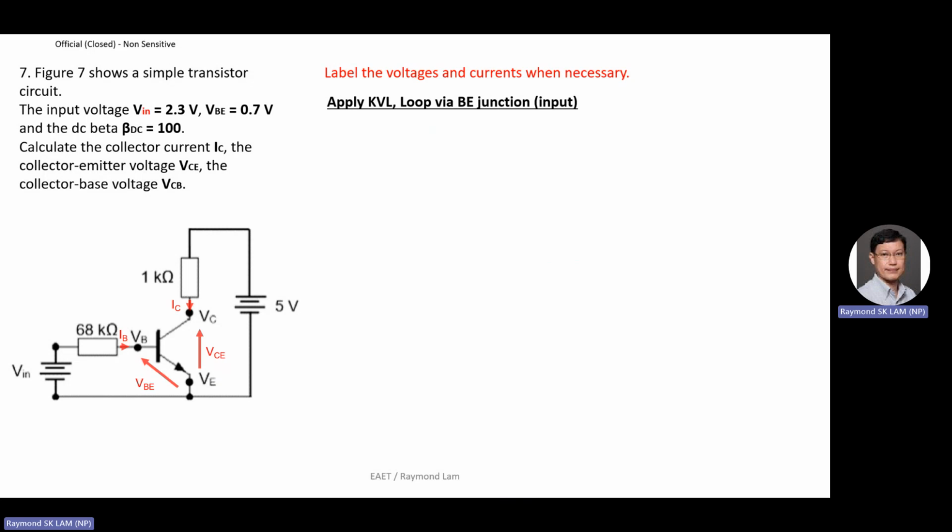You have a large current flow through the motor so that the motor can turn, or it can be an LED, which you will see in the next question. So why do we need the large current? Just to summarize, because we want to drive a load that requires large current, like a motor, lights, LEDs. Okay, so coming back to the question here.